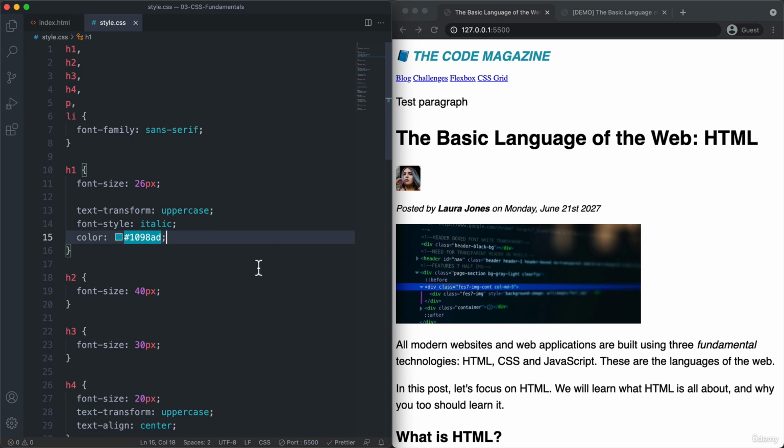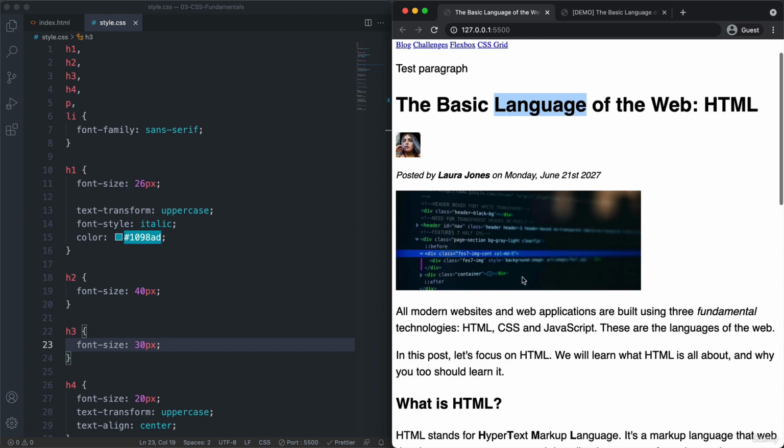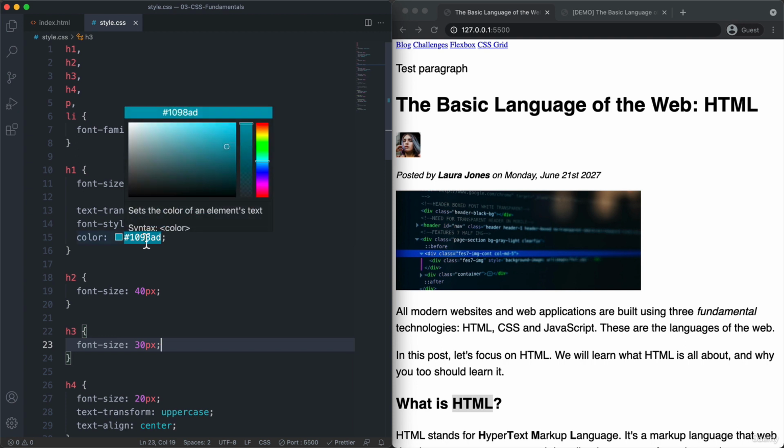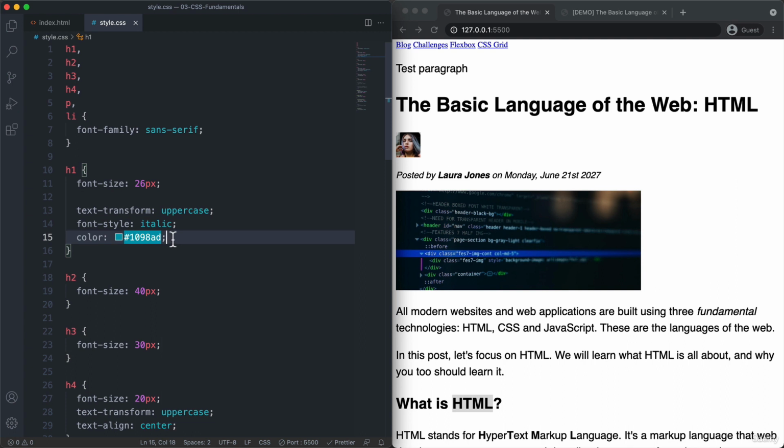And now we actually also want the H2 and the H3 with the exact same color. So this one and this one. So how should we do that? Should we simply copy this property here, so this declaration, and then paste it here and here? Well, not really, right? Because then we would have the exact same code in multiple places. And that is never a good idea, because imagine that then we wanted to change the color, for example, to orange. Then we would have to go through all the 3 color definitions and change them there. So change them one by one. And of course, that's not what we want.